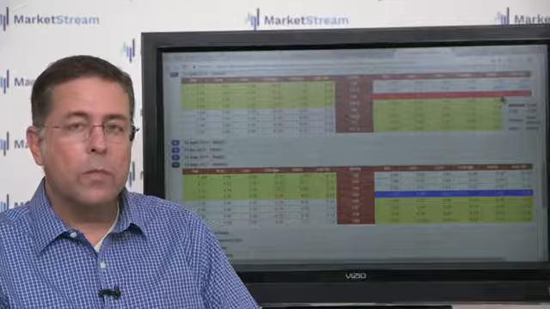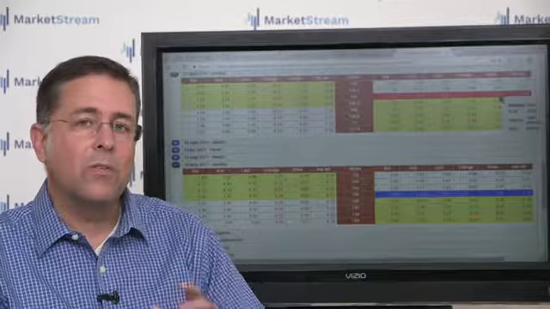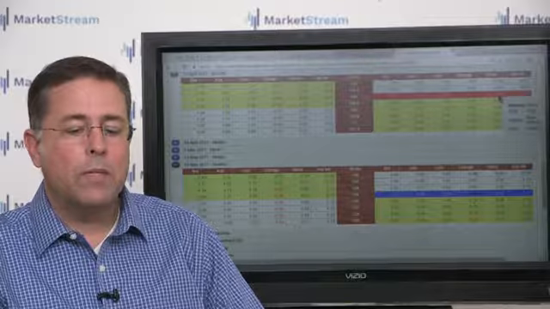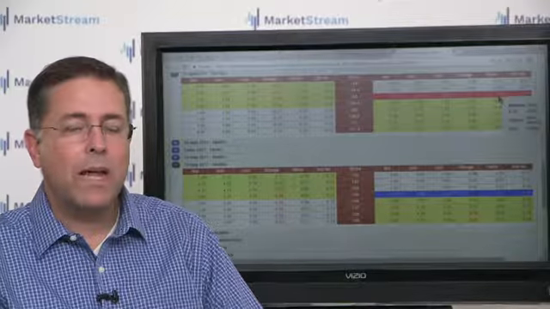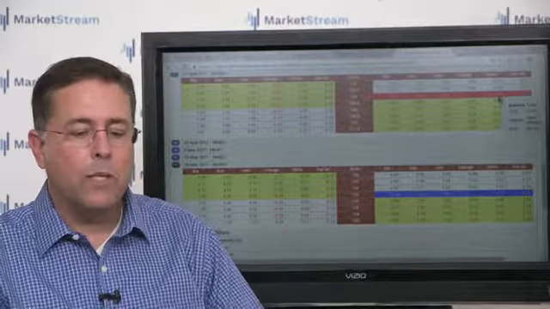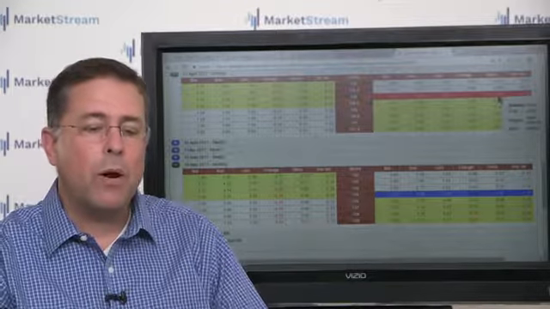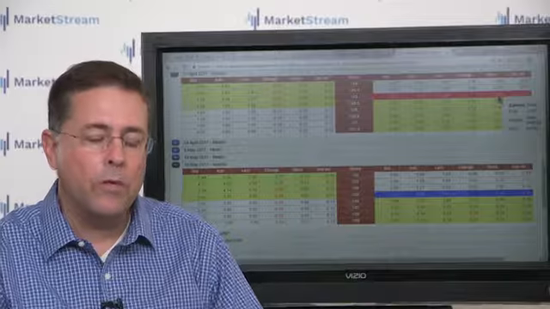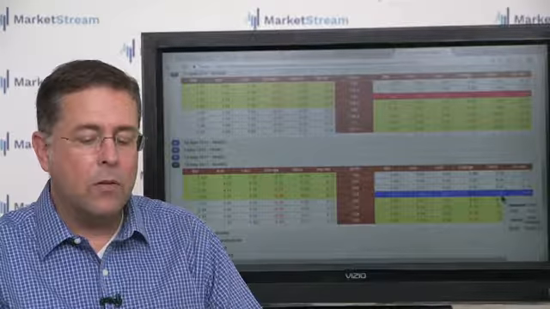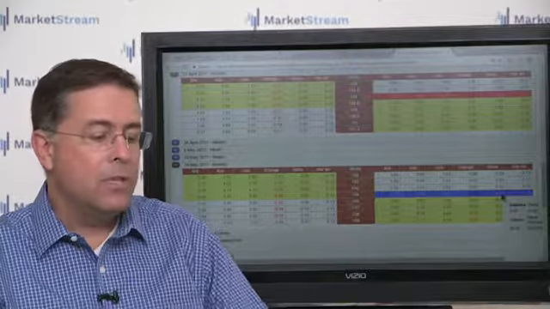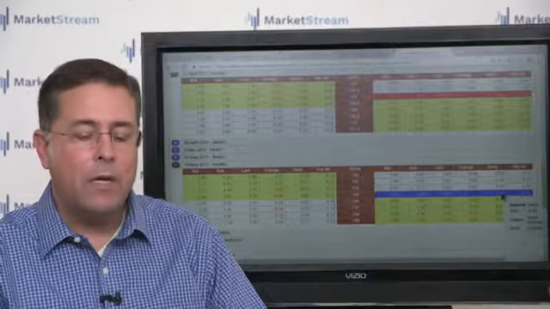One thing that's notable is that's a 39 delta. That's telling you right now that there is a 39% probability that this option will be in the money at expiration at this point in time. It's also telling you that it roughly has about an 80% probability of potentially touching 135. Taking a look at the 135 puts that are expiring in May, which gives you basically a month and a half.